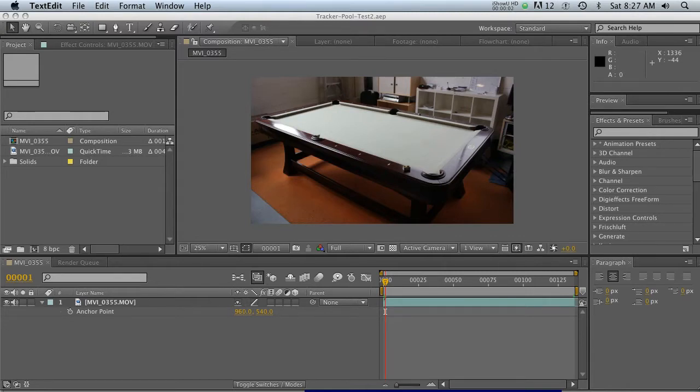A lot of the problem with other tracking programs, besides being thousands and thousands of dollars, is that you have to go back and forth between different programs and you have to learn new interfaces, and it's all pretty complex. Well, a lot of this is changing with the Foundry's new camera tracker because you do everything inside of After Effects, which is awesome. It's only $200 too, which is ridiculous. For what it can do, I think it's an absolute must-have for any motion designer. So yeah, let's jump right in.